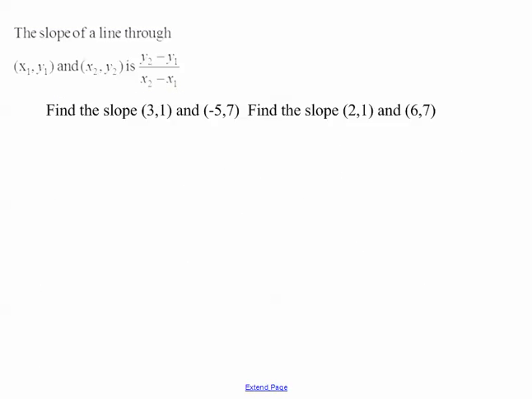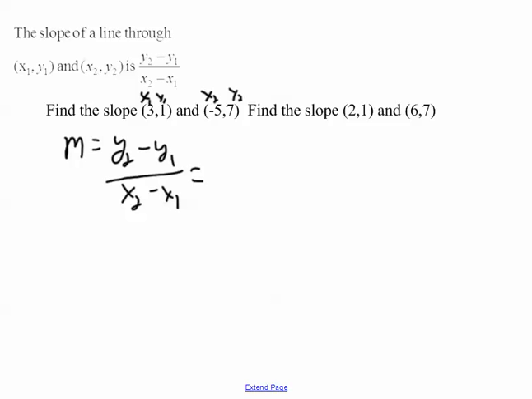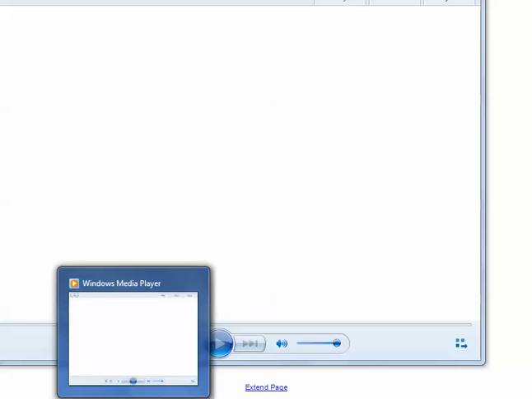All right, moving on. Find the slope of 3 comma 1 and negative 5 comma 7. I'm going to label this x1 y1 x2 y2. I'm only going to do this one because I think this is pretty self-explanatory. So you got y2 minus y1 all over x2 minus x1, and if you plug these values in, y2 is 7 minus 1 over x2, which is negative 5 minus 3. What's 7 minus 1? That's right, it's 6. What's negative 5 minus 3? That's a negative 8. Well, you want to reduce that, so 2 goes into each one of those, so that's negative 3/4. There's your slope.